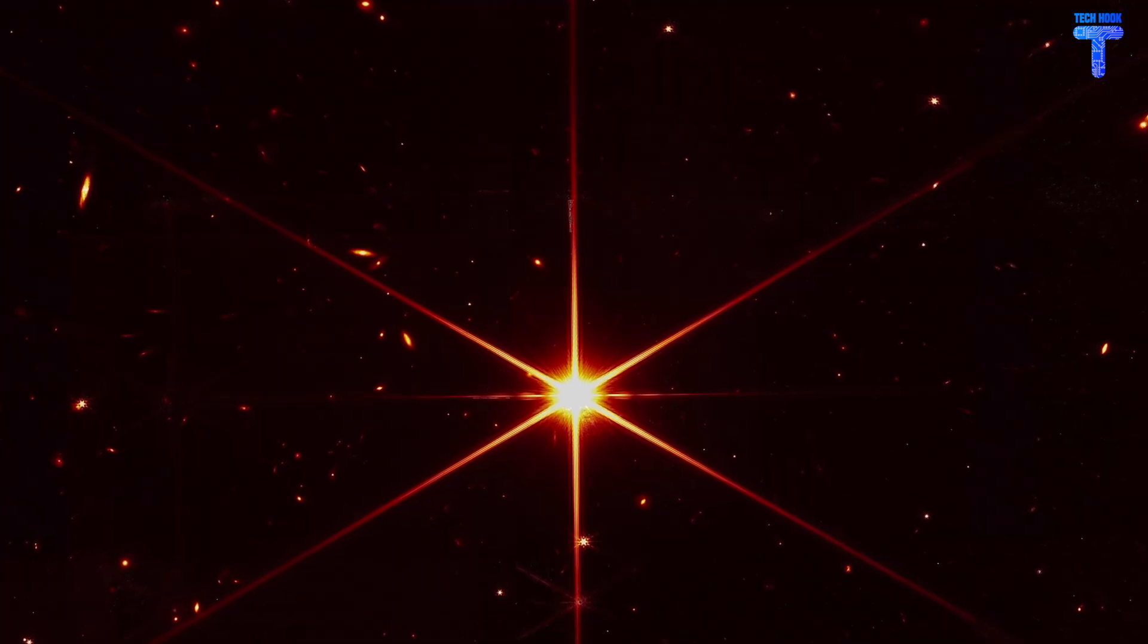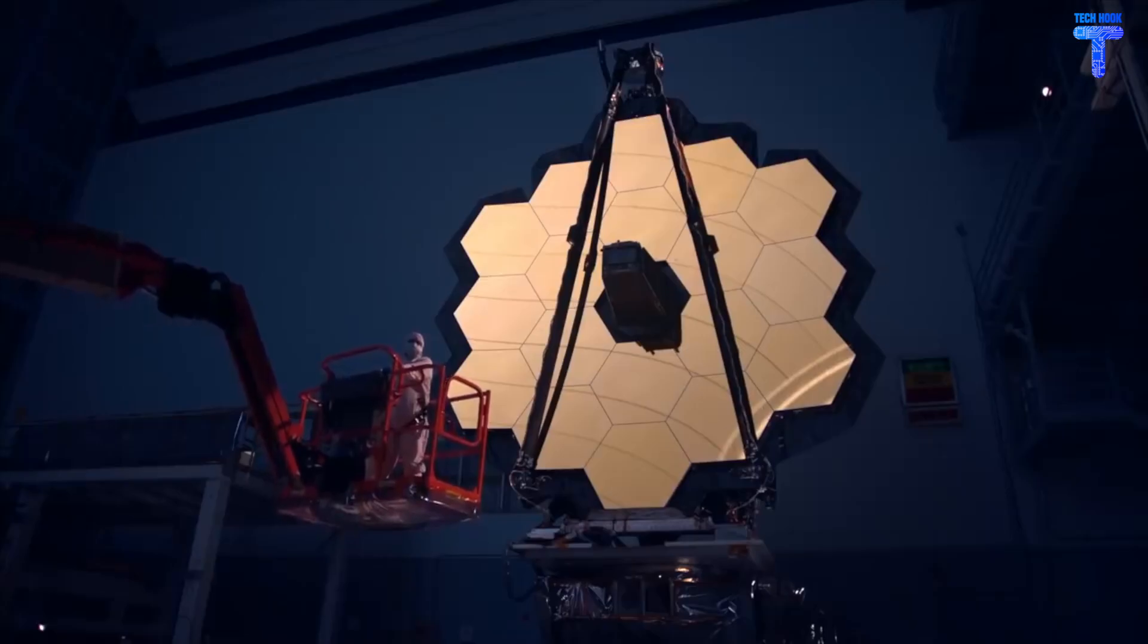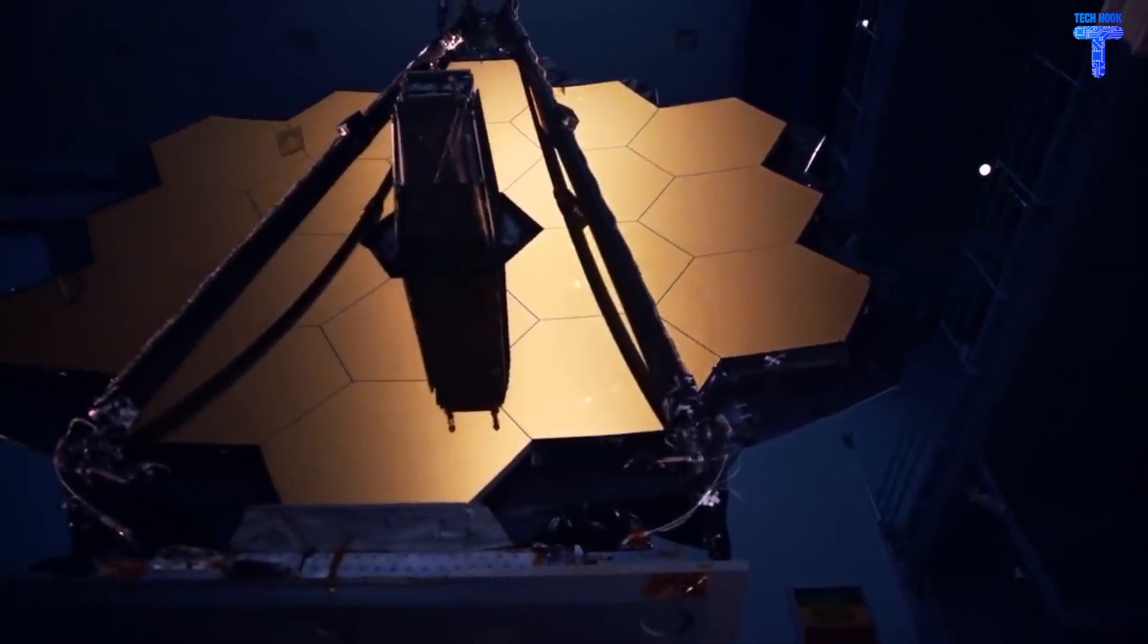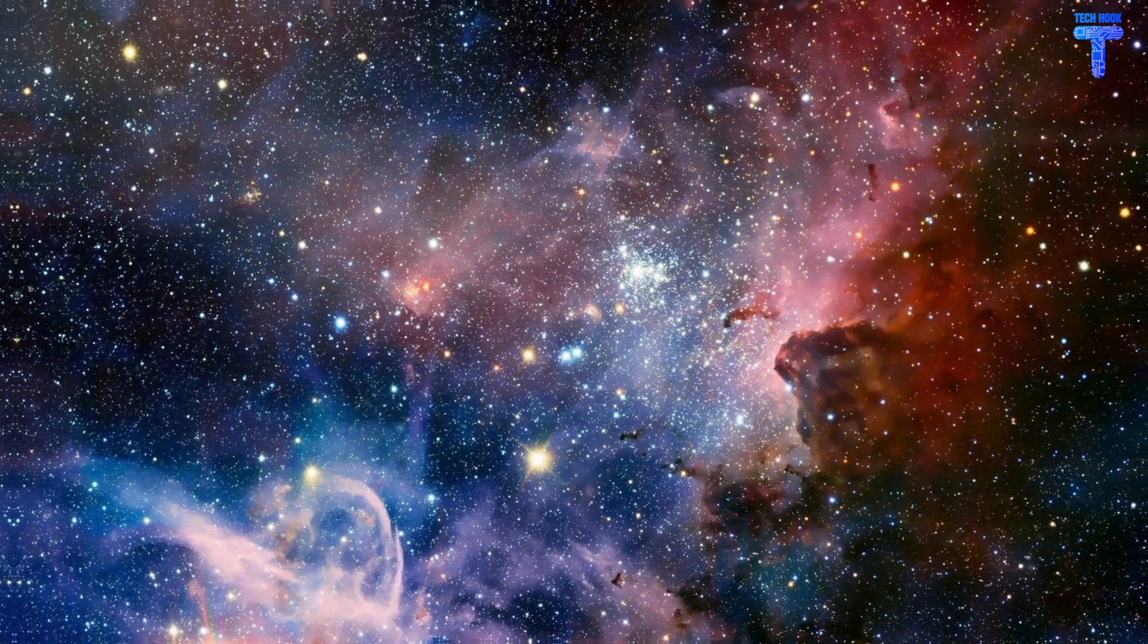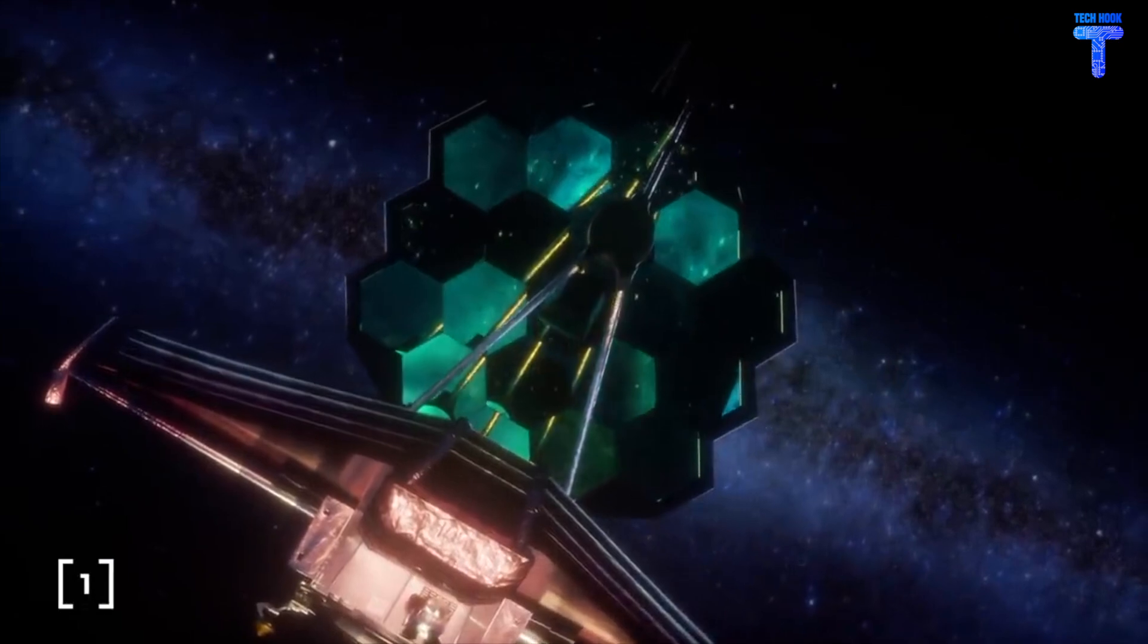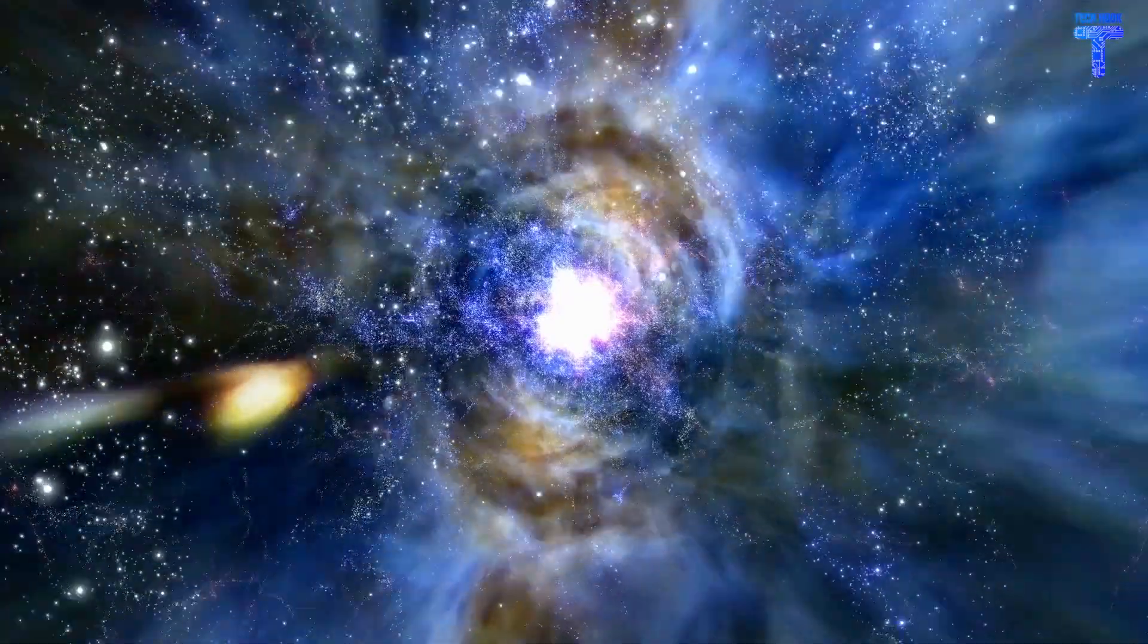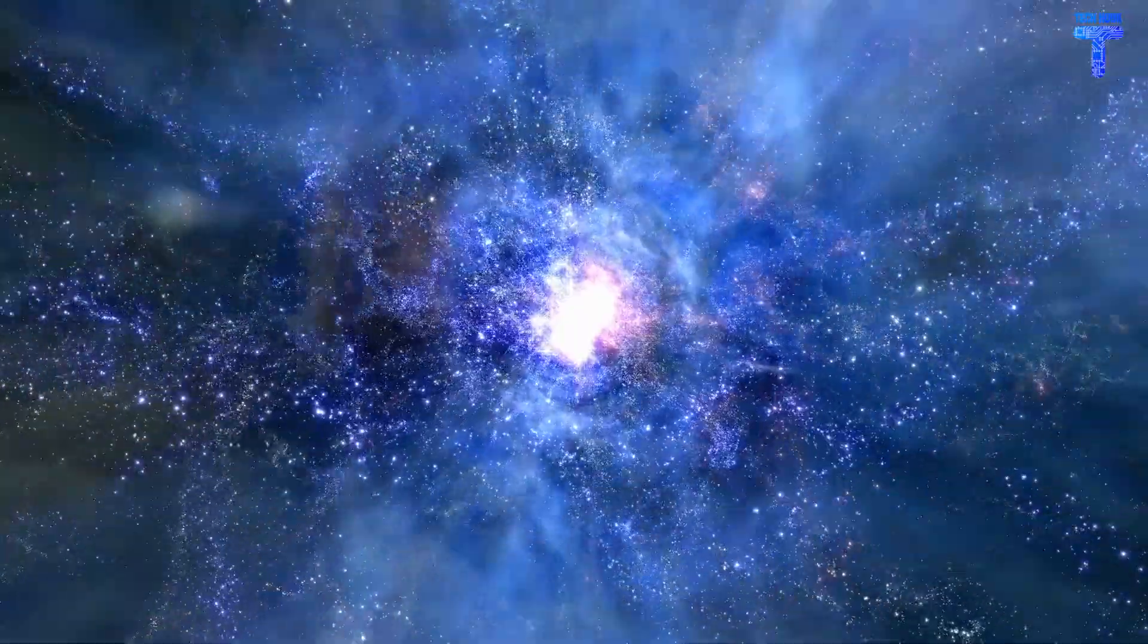The image taken of the star was only a test shot and not part of any scientific study. Still, the test does reveal the capabilities of this powerful piece of technology and what it can do when pointed at a star roughly one million miles away from Earth. Thousands of distant galaxies were seen looming mysteriously around the spiked star. This only goes on to highlight the unrealized potential of Webb. You can't help but see those thousands of galaxies behind it. In fact, these distant galaxies can be called ancient as many of them are several billions of years old.